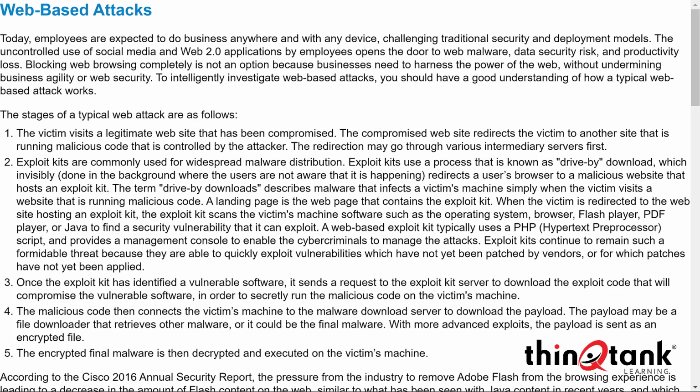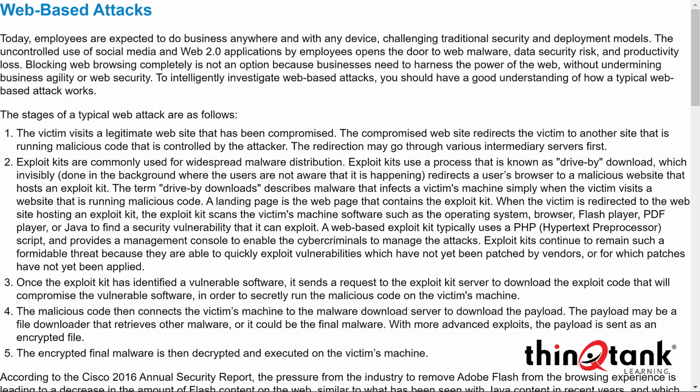These drive-by exploits, drive-by downloads, are done in the background. You're not actually aware that a download is taking place, and it's based on the fact that you're accessing a particular malicious site, and that malicious site hosts that particular exploit kit. A drive-by download means that the malware that infects the computer of the individual is being installed simply because they're passing through, right? They're driving by this malicious site.